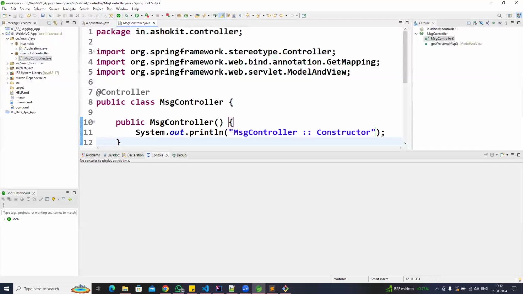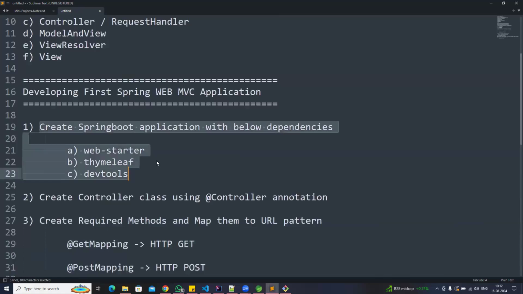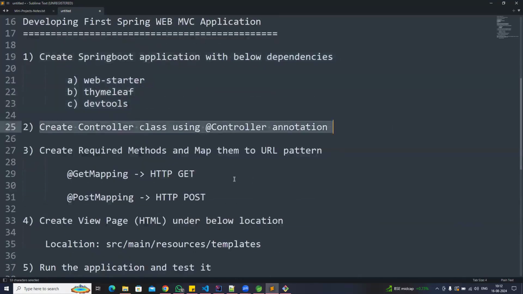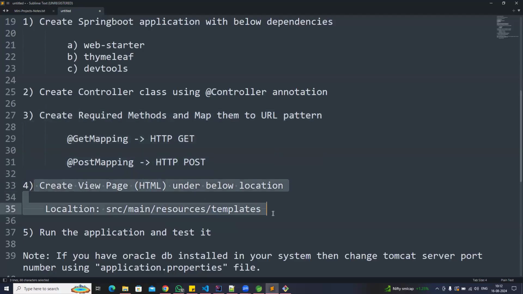Okay, that's fine. Next up, once this controller class is ready, we are able to create the application, we are able to create the controller, and we are able to create the method and map it to the URL pattern. Then create the view page. Where to create the view page? Main resources, templates.